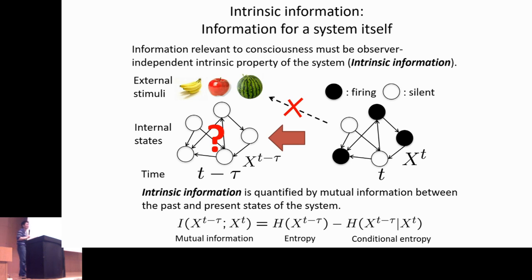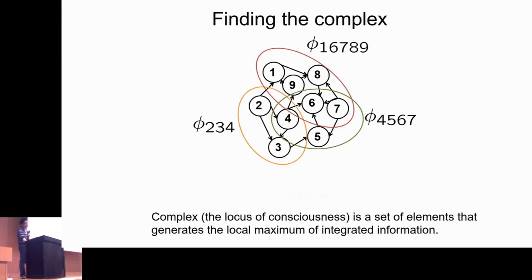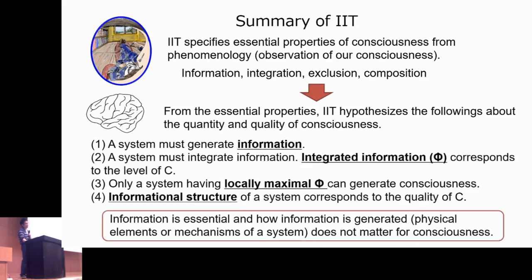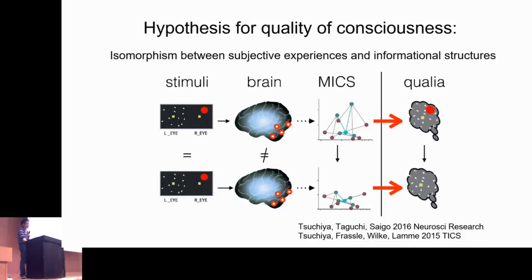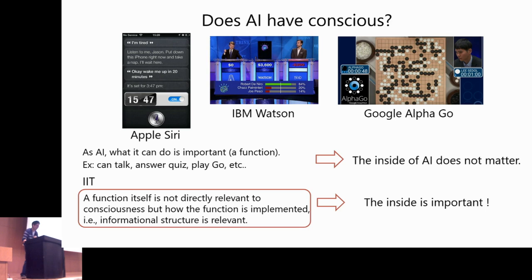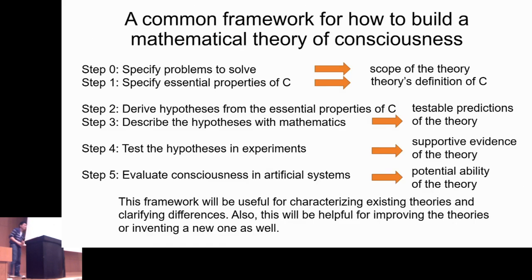I'd like to go back to your last slide. It's about the methodology to create a theory. Usually, what we do as scientists is, if we want to create a theory, first we look at other theories. Here, for instance, you say specify problems to solve. But first, I think, is to know if there are any other solutions that have already been proposed to these problems. And whatever theory you come up with, whether it's a mathematical one or consciousness related or not, you need to relate it to other theories in the field.